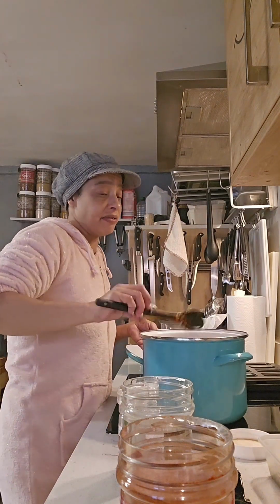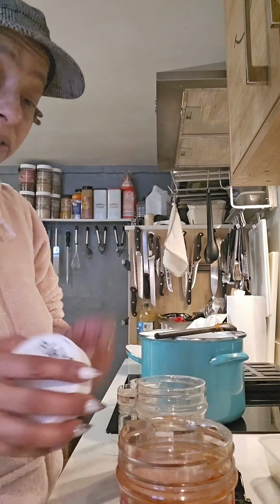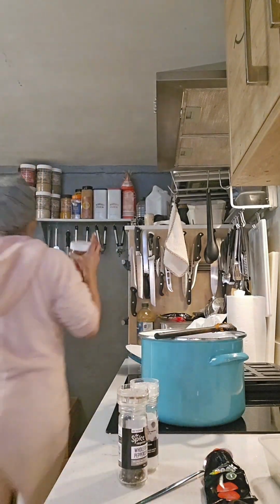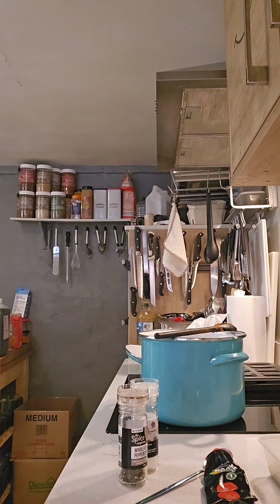Alright, I'm just going to leave that for a couple of minutes. Just bear with me while I clear some of this, because I know I will knock it over. It's the sort of thing I do. So, excuse me. Put these back up here. Alright, let's get rid of this.